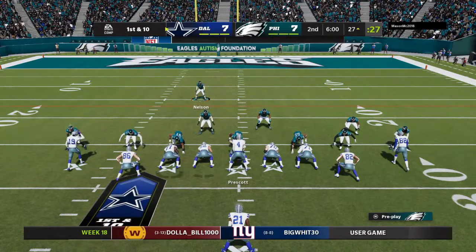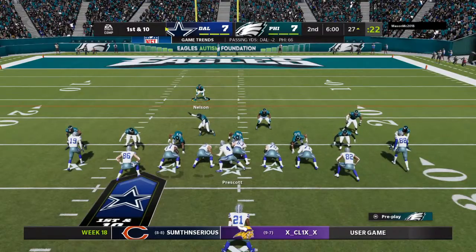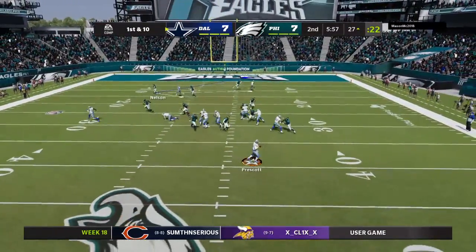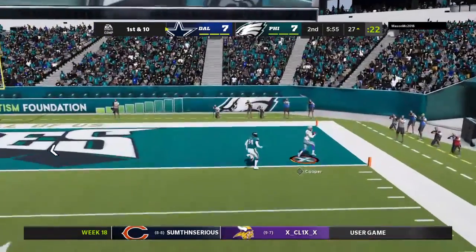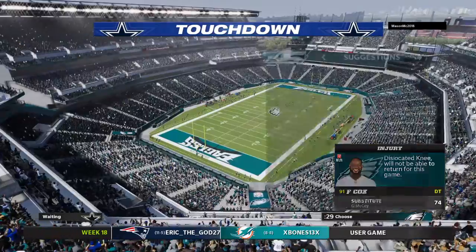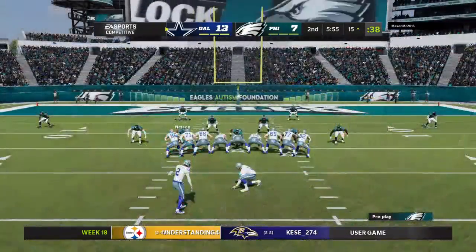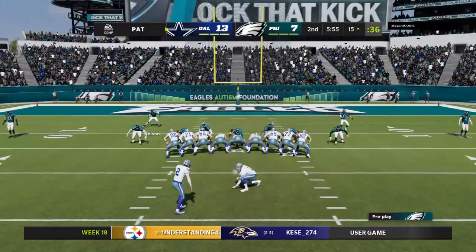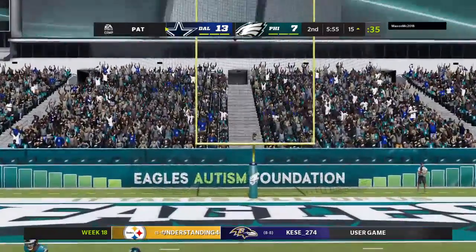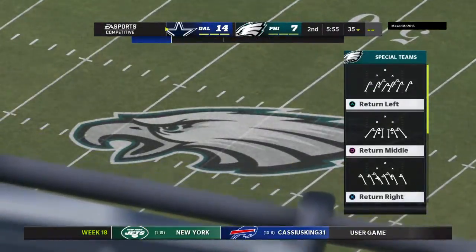So now then, the big play has him all the way inside the 30 now, 1st and 10. Off play action to Elliott. Here's Prescott. That is caught. It's Cooper for the Cowboy touchdown. Amari Cooper with touchdown number 7 on the year. And the Cowboys have taken the lead. Zerline connects on the extra point, and that makes the score 14-7.